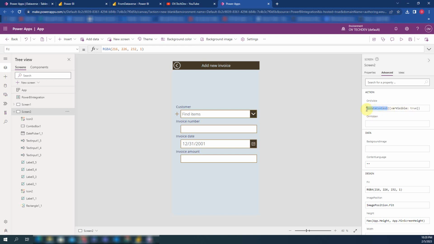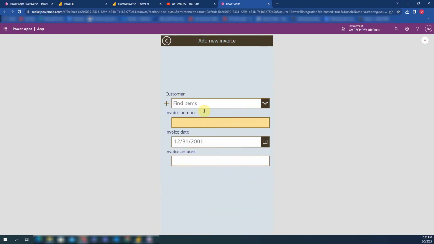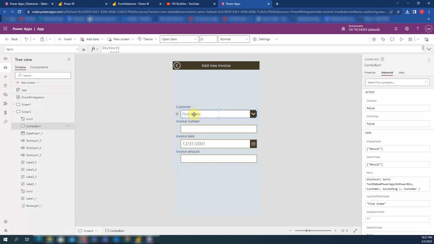The function for local variables in PowerApps is UpdateContext. For a global variable in PowerApps, the function is Set. The variable name is varVisible, and I set this variable to true. On visible of this screen, once they select the plus button and go to this screen, it is going to create that variable.